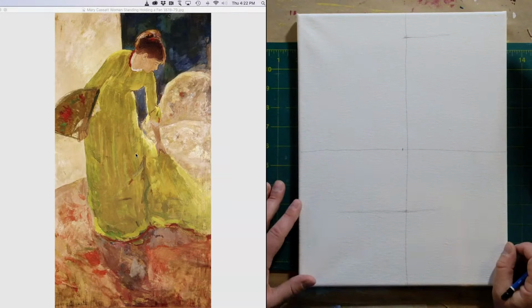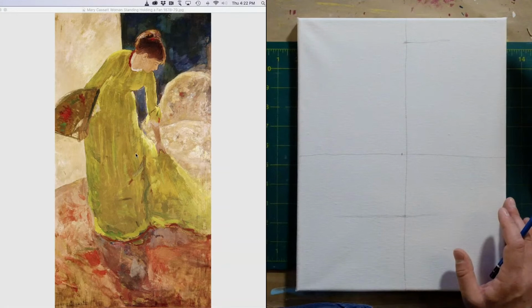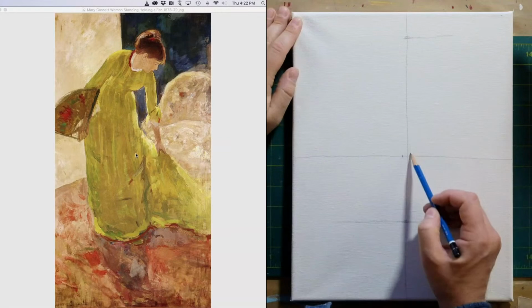Okay. So what do we do next? How do we get this image onto the canvas? And maybe, you know, I'm just going to make this a little bigger. So it's basically the same size, right? Okay. So we have a head over here. And let's say the head, again, let's say if we divide this in half, that might be helpful too. All right, so we've got these halves.